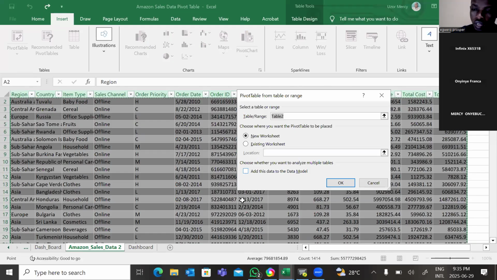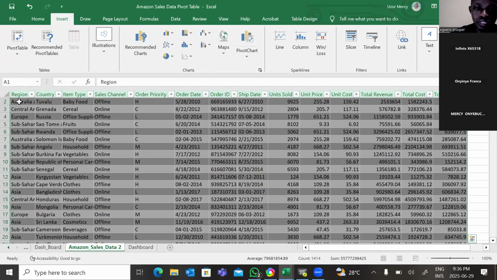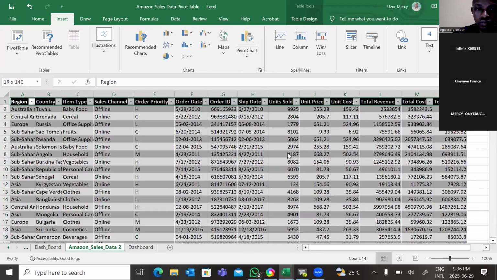Sorry, where is the dashboard now? You have mixed up your sheet. I'm at the dashboard now.